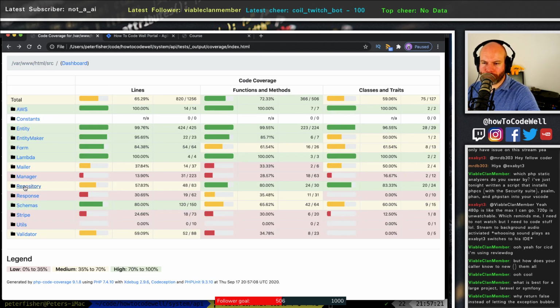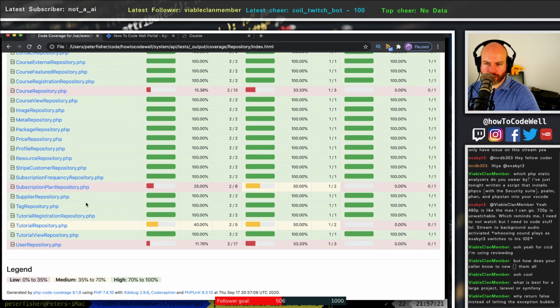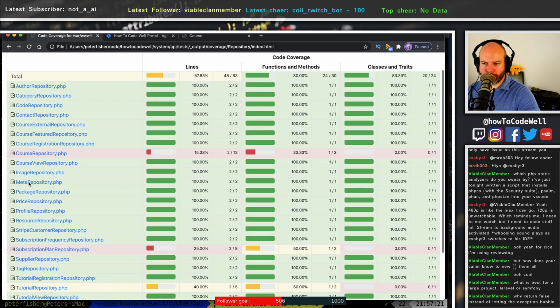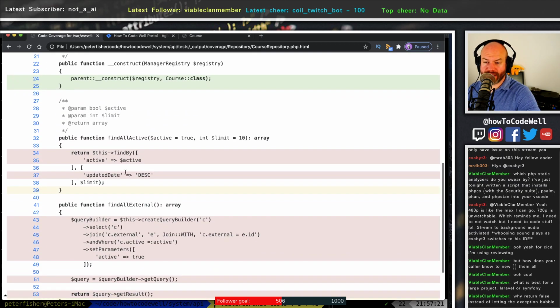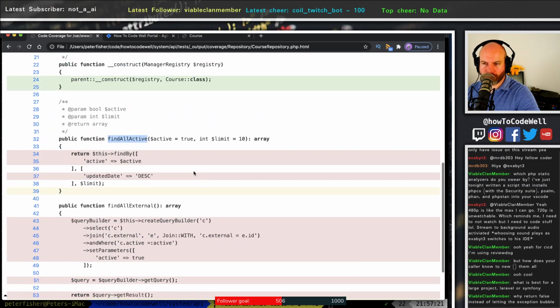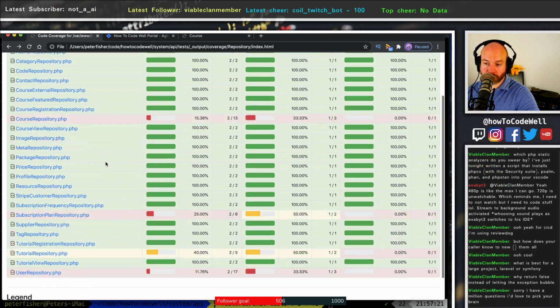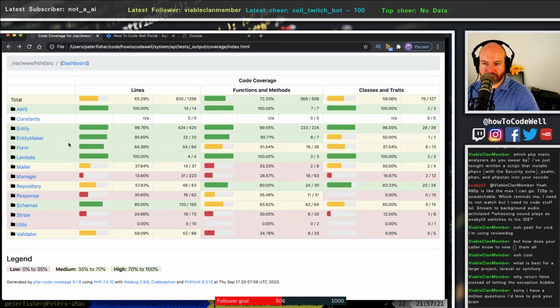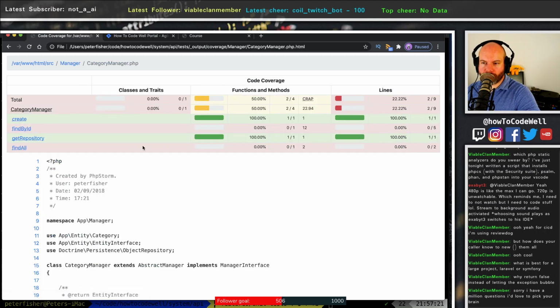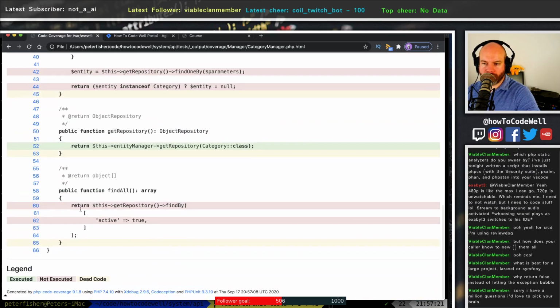Okay. Repository. There's a number of repositories that need to do a little bit more work around. Again, these are the find by jobbies. And what I would like really is the managers to communicate back to the repositories to do the queries. I shouldn't be having any queries in the managers themselves, and there's quite a lot, like find all, for instance. That should just be passing to a method in the repository, which it kind of is, but with defined properties, not just, here's an array of stuff.